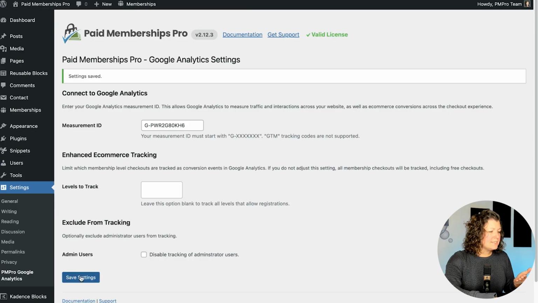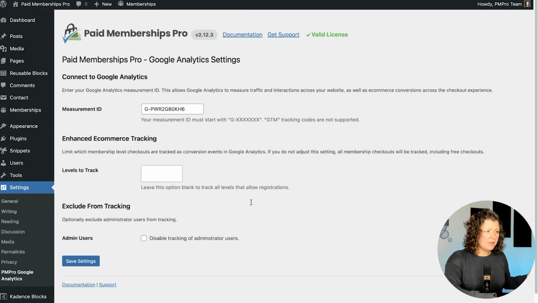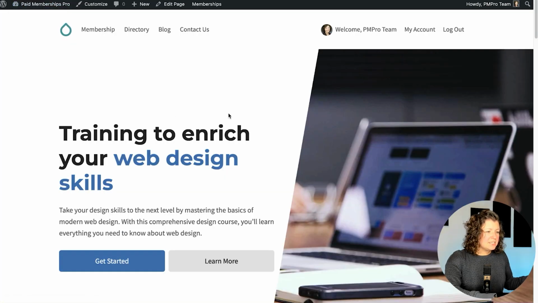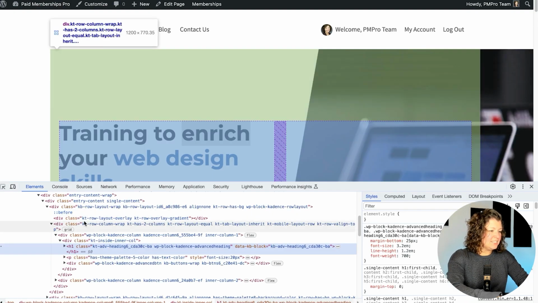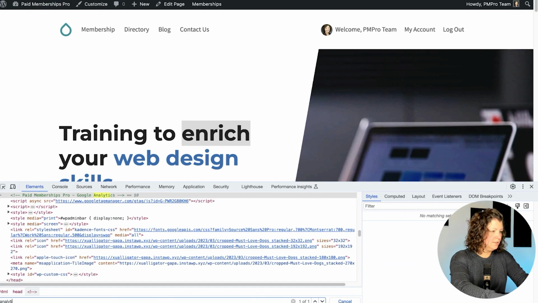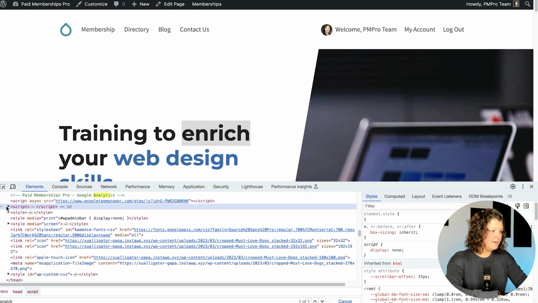But overall, you're logged into your site a lot. You could influence analytics if you're a very heavy user of the site or if you have other users logged in and stuff. So I'm just going to save settings. That's all the defaults. So let's just look at what's happening now. Nothing changes on the site. If you viewed the source of your site, you would see that your analytics code is in place right here.